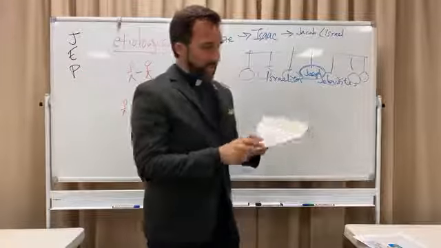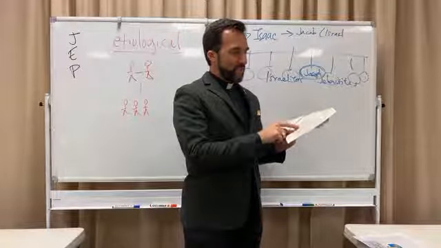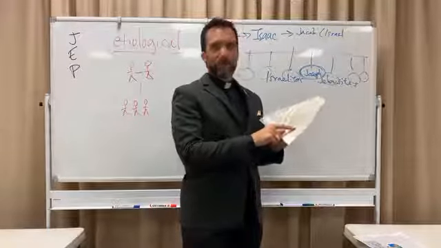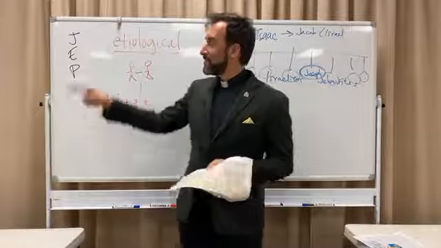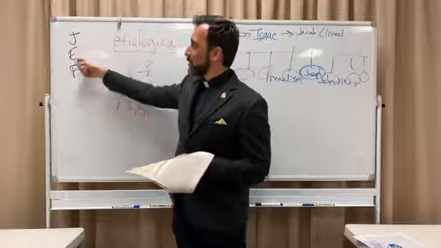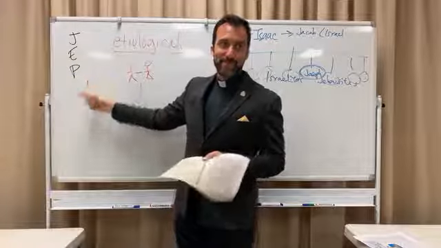Another example: twice his name is changed from Jacob to Israel, once in chapter 32, again in chapter 35. One was Grandpa Rudy's story, one was Grandpa Joe's story, right? The J story, the E story, brought together by P, who instead of choosing one over the other, put them both in.